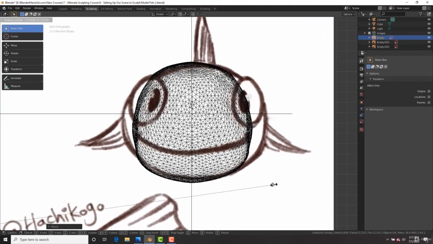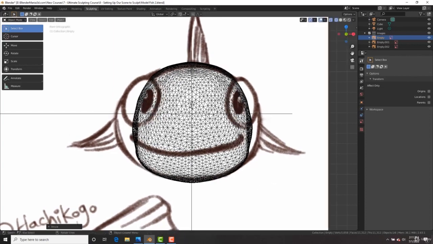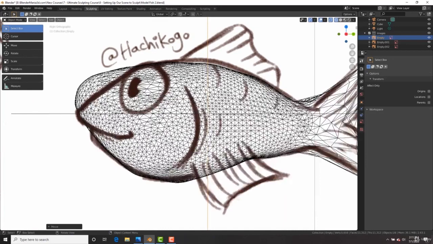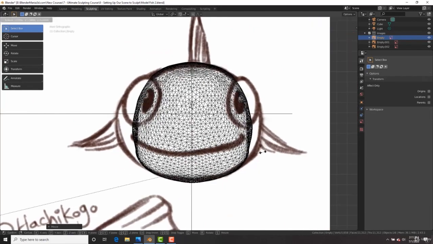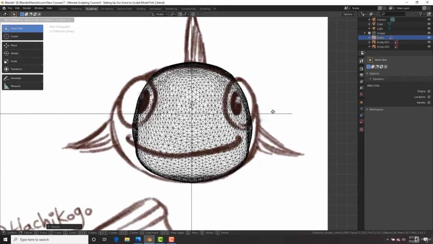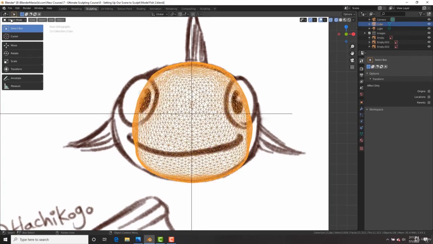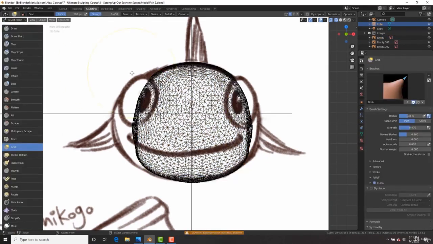So scale it up to about there so that the bottom and the top fit, because we do know that in side view, the bottom and the top are fitting perfectly. So we just need to align the bottom and the top of the drawing like so. And then we could go back, select our fish, go back into sculpt mode. Of course, make sure to re-enable dynamic topology. And now we could go into grab mode and increase the scale.